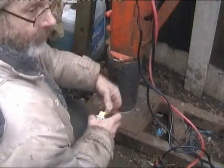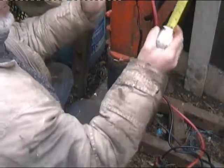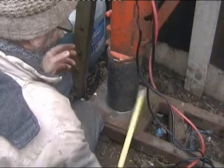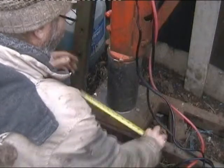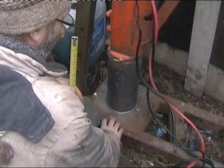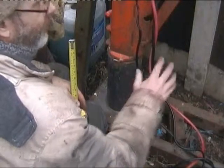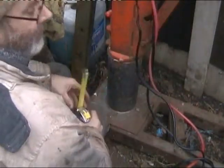I didn't actually measure the base plate here, because if you're making one of these cranes up, or you're interested in what kind of base plate you'd want for 500 kilos. This base plate is 11 inches square, 280 mil. So obviously, in geometry and the physics of lifting, a base plate of that size is plenty adequate. That will support 545 kilos.